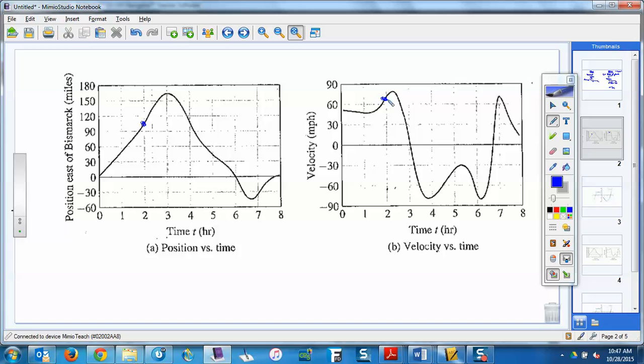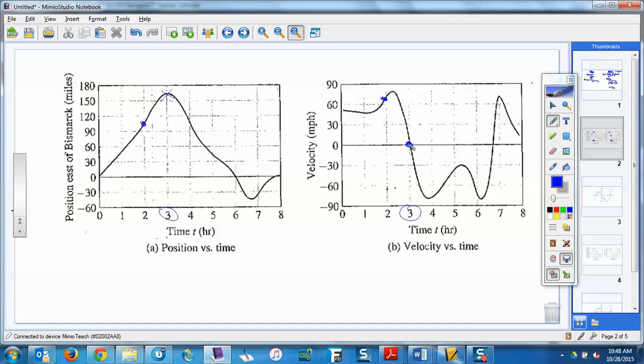Now, let's look at what's happening on the other graph. Let's look at this point right here when it turned around. That seems to be at 3. What's happening on this graph? Stop. This is the velocity, right? The rate of change. Didn't we just say to turn around it had to stop? So when it stops, its velocity should be 0, which is right there.